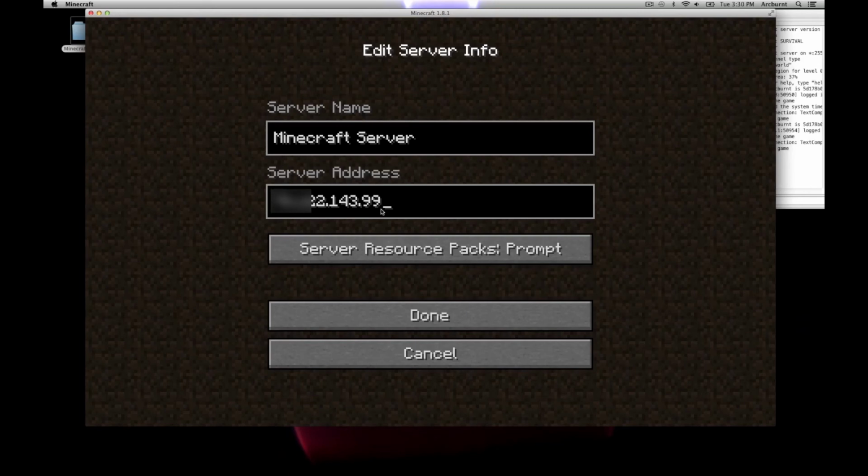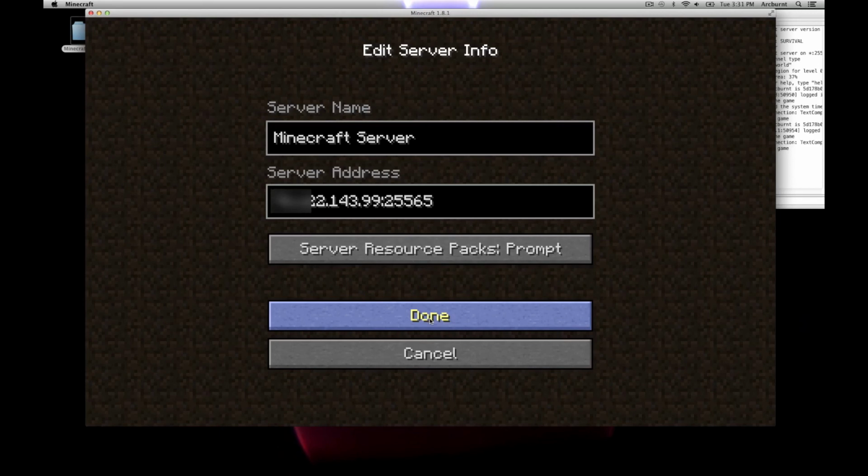So what we need to do is we also need to include that port number. So do :25565. That is that default port number that I was telling you about for Minecraft. And then you click Done.